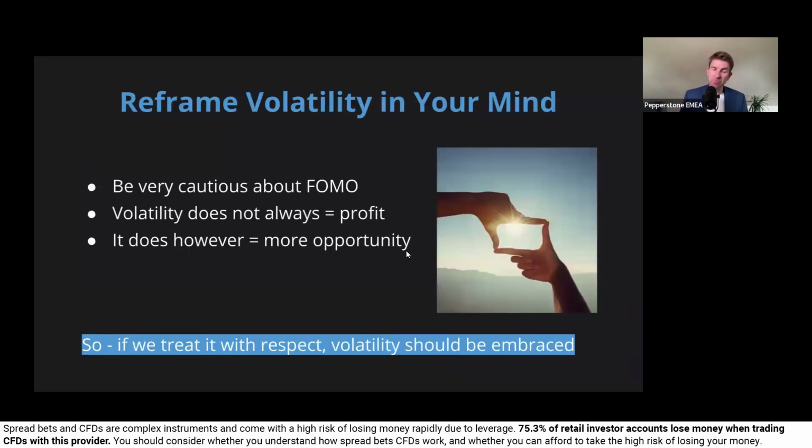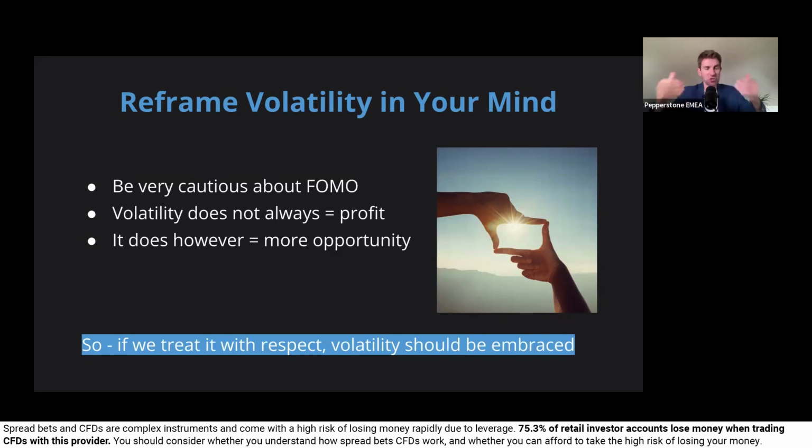The first thing I think is super, super important is to reframe volatility in your mind. What do I mean by this? We've all been guilty of this, and I see other traders doing it. I remember myself, a couple of decades ago, doing exactly the same thing. When the markets are spicy and active, we think to ourselves, oh, the markets are moving, there's action, I'm a trader, right? I should be killing it in spicy market conditions because volatility is my lifeblood. I like volatility. And you've got to be a little bit careful that you don't just look at volatility and say to yourself, the market is moving, I should be getting involved.